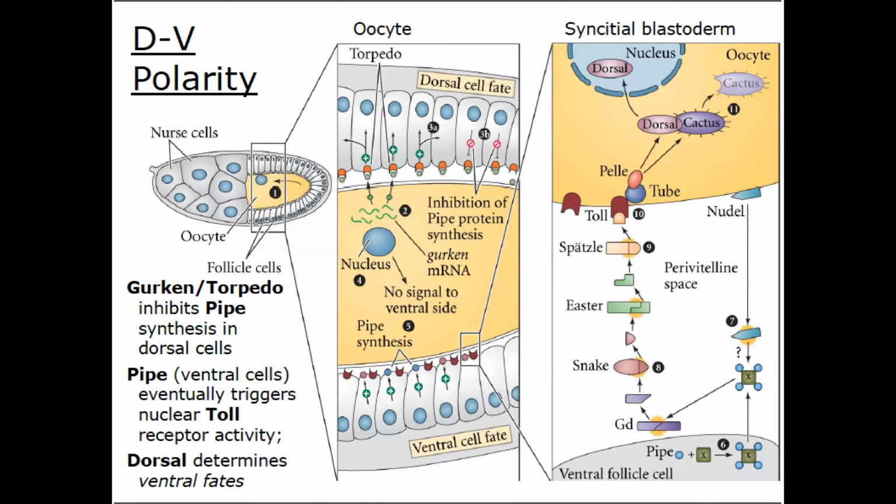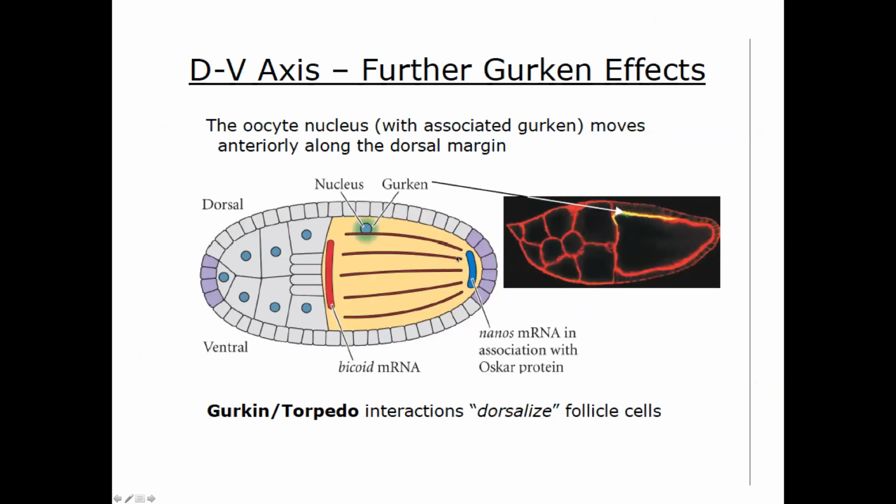Yeah, tell me. Yes, so initially you said that the nurse cells produce the gurken and it diffuses. And I guess it diffuses and it binds torpedo on one side of the embryo, resulting in polarization. Correct. So is this concentration dependent? Because if it's produced on the other end, how does it not bind things on the rest of the embryo and only bind here and result in polarization?